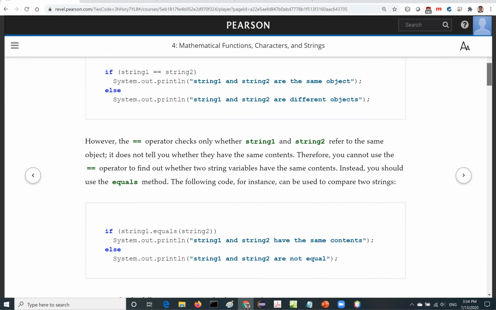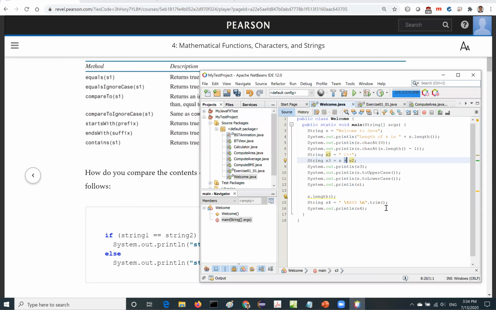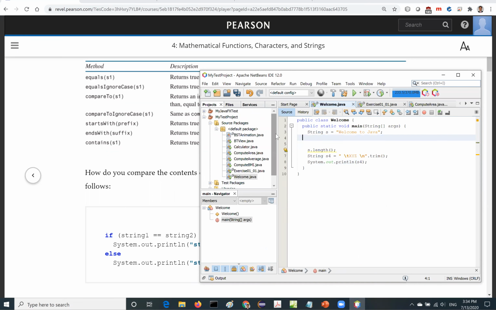Now you can use this method here, equalsIgnoreCase. This returns true if this string is equal to string s1. It is case insensitive. Let's look at the example here. I'm going to write s2 is "welcome to Java".